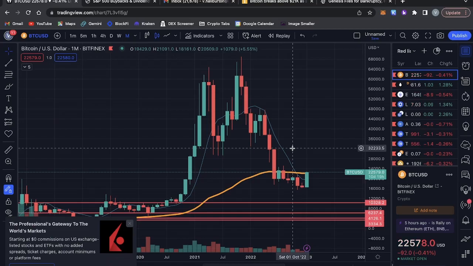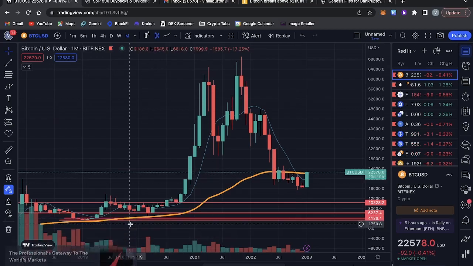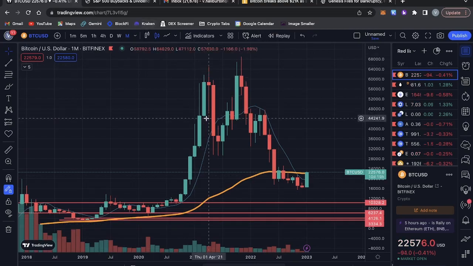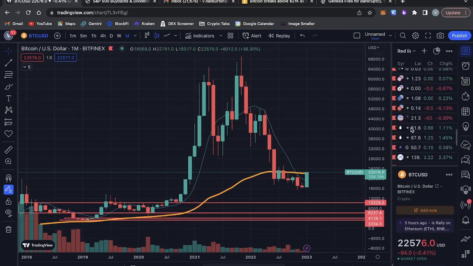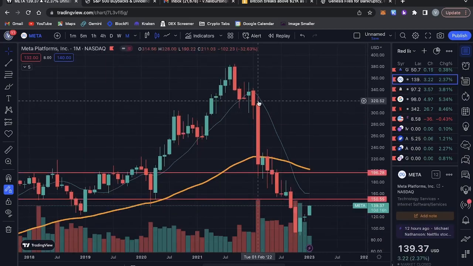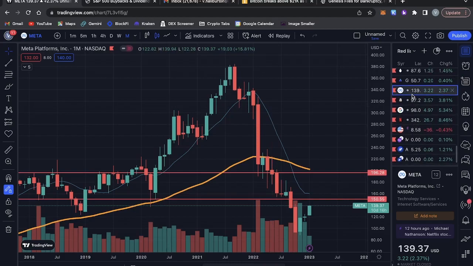So the powers that be, they want to pump the markets up so they can have someone to sell to once shit hits the fan again. Don't be their exit liquidity, guys, please. I care about you guys, I really do, okay? And the last thing is, why I think this is just a bear market bounce is because we are right on the cusp of earnings season. And you guys remember, I'll just show you on the chart. You remember what happened to Facebook when they announced their earnings and they were below, they had the largest dip in history. What do you think's gonna happen when that happens to Apple or Amazon?